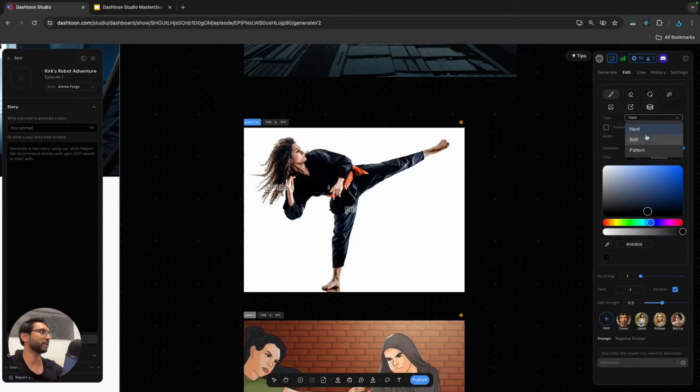I can actually clean that up. I'm going to use the soft brush this time, which is actually a new feature. You can take a look at that. This is what the soft brush does. And I can increase the hardness a little bit. As you can see, 100% hardness is the same as a hard brush. Take it down a little bit. You can see what that does. All right, so we're going to get rid of that.